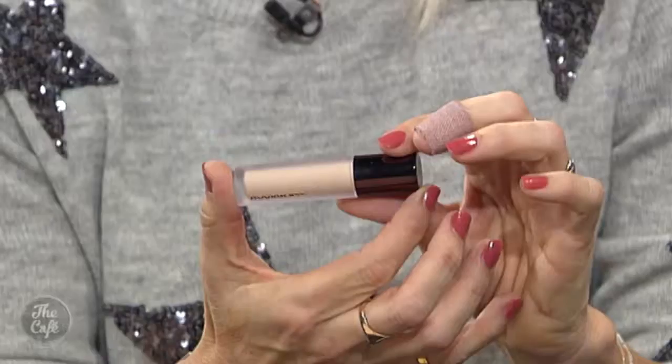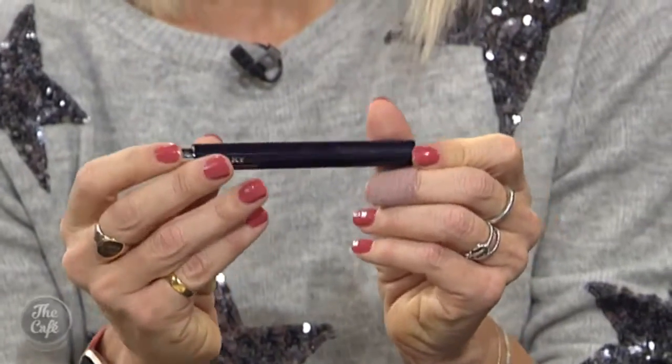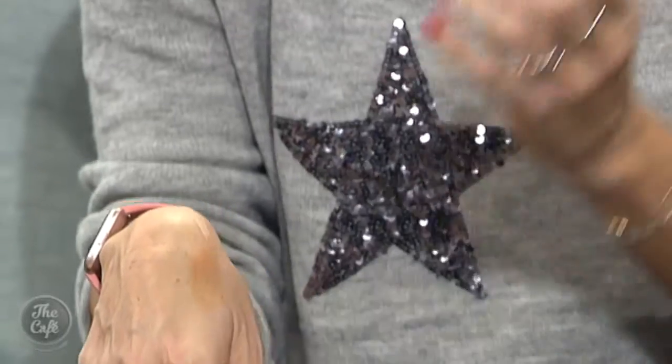This one is from Hourglass — a beautiful brand available at Mecca — called a Concealer Veil. It works like a serum with a bit of color under it for the eye area. The last one is By Terry, also a luxury brand from Mecca, called the Stylo Click. It's shaped to fit the under-eye area so you get great precision concealing, and it's quite waxy so it lasts a long time. Thank you so much, Trudy! For more beauty know-how, head to Trudy's website, beautyeq.co.nz.